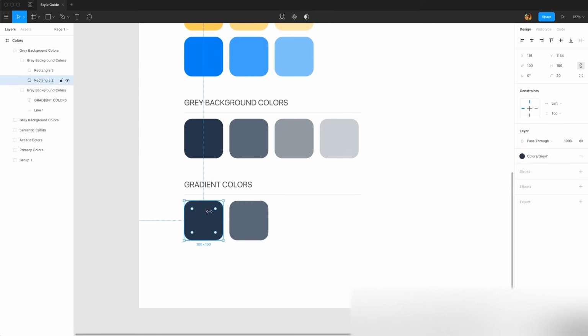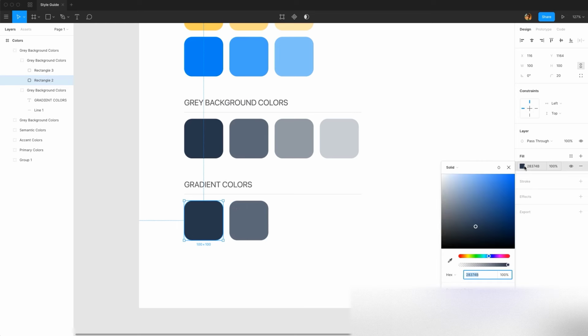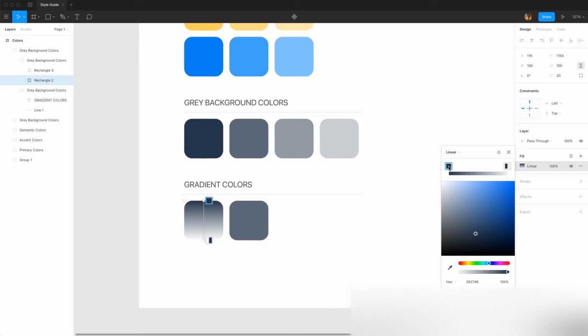And I'm going to select the first one, detach it from its style, the second one as well. And for the first one, I'm going to change the color from solid to linear. And let's select the first color and I'm going to change the color code to 41, 35 and F3. And the second one, let's increase the opacity to 100% and I'm going to change it to 71, 68 and F6. Then I'm going to change the direction to get something like this.